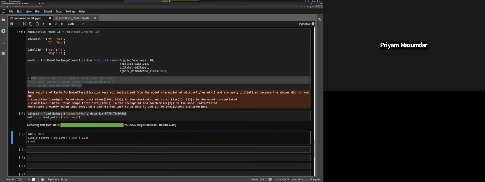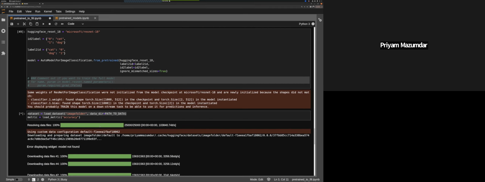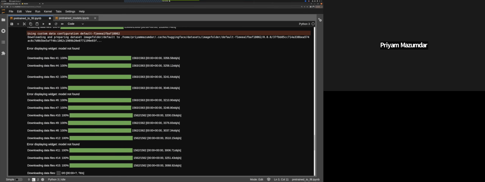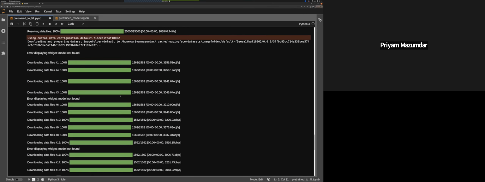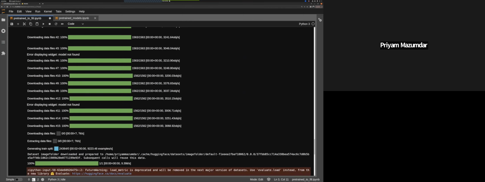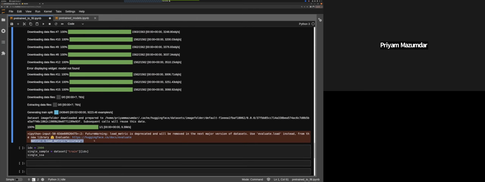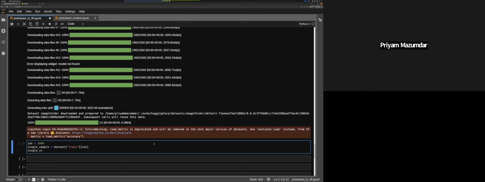Let's just do single. Oh, there we go. Basically it's just prepping the data set in the way it specifically needs it to train, which is fine, right? So it'll kind of do what it wants. But there is a little warning thrown here. Apparently metrics equals load metric accuracy isn't the right way to do it anymore. You want to use evaluate.load. I just found that out about an hour ago when I was doing it, because this is how I always do it. But that's fine. If you have to use a different version, then you'll know based on your Hugging Face version what you need to do. Good. So single sample, and what we want to print out is the image, right?